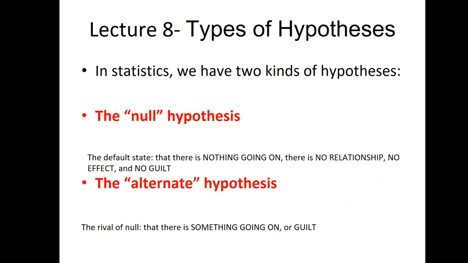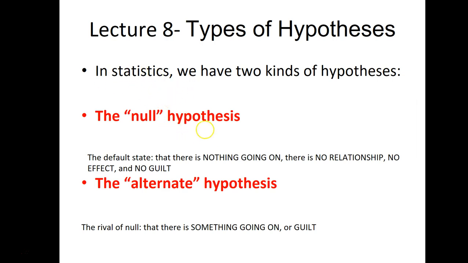So, in Lecture 8, we talked about hypotheses, statistical research hypotheses. And we said there are two kinds, the null and the alternate or alternative. The null hypothesis always says nothing's going on, and that's the baseline state of things. We always assume that is the truth, and we're looking for the experiment, the study, the math, the science to give us sufficient reason to reject the null. We never accept the null. We can only reject it or fail to reject it philosophically.